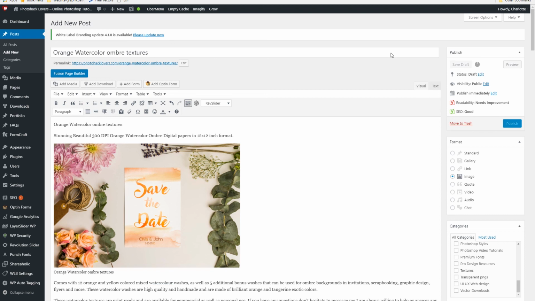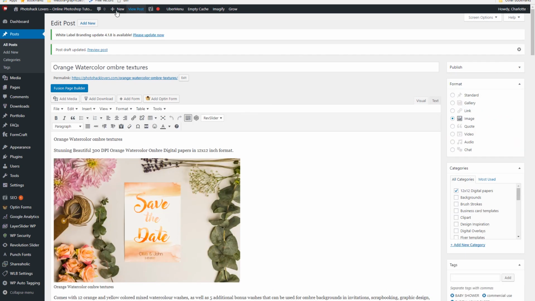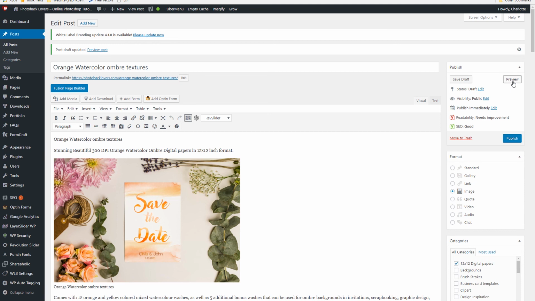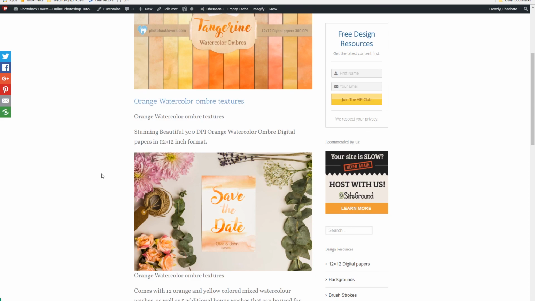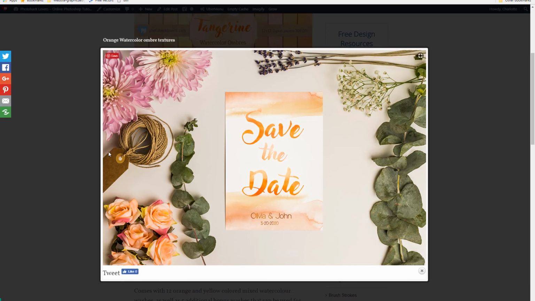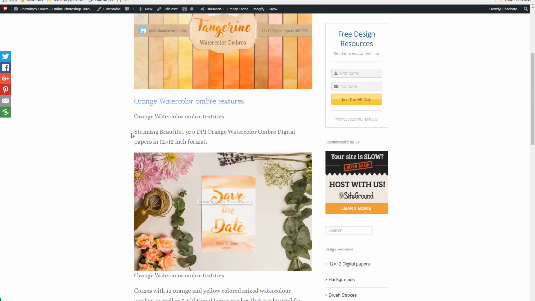Okay. And I'm going to save this as a draft, and then I'm going to hit the preview button so you guys can see what I'm talking about. So I just press Control and the preview button to push it into another tab. And it's taking a minute here. Okay, there it goes. And I'm just scrolling here, and then when you click on it, it's popping up. So you can see the full preview.